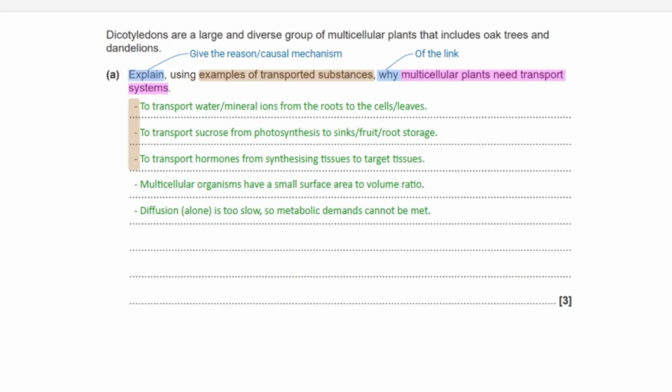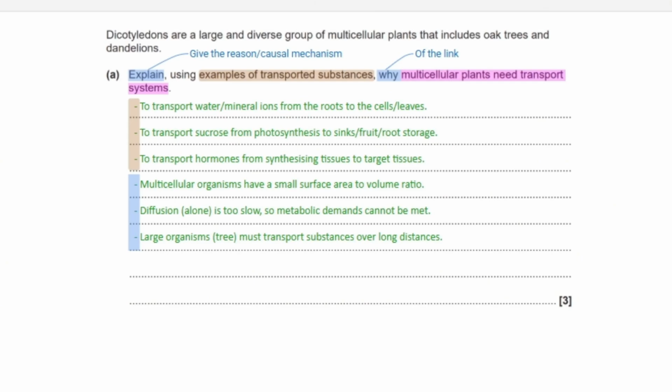Indeed, in animals, if this was a question about animals. So again, this point here is worth writing out in a similar question. The third and final point is that large organisms must transport these substances over long distances, and for the reasons outlined previously, diffusion is not sufficient to overcome those long distances and therefore supply metabolic demands at a sufficient rate. And again, this point is always worth writing down for any question which is asking about why organisms need transport systems. So there we have 3 explanations to ensure that we're going to hit those 3 marks.